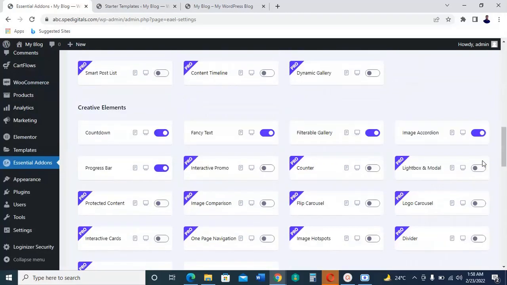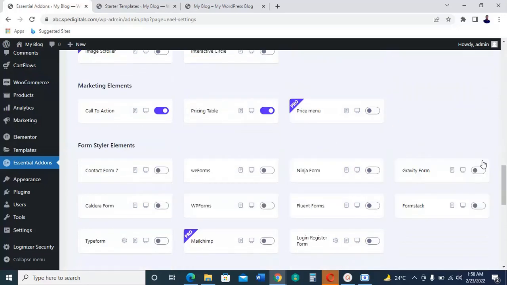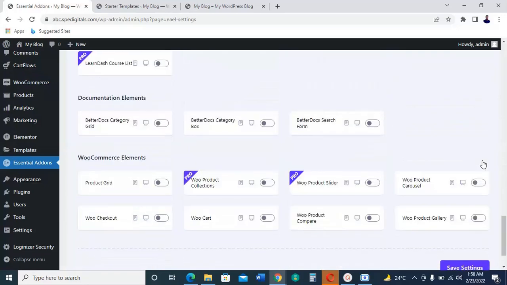Okay, we're going down, way down to WooCommerce. All right, we're going to need this. It's not premium. We're going to need this. This one is premium, so we cannot use it. This one is also premium. We can use this one, this product grid.